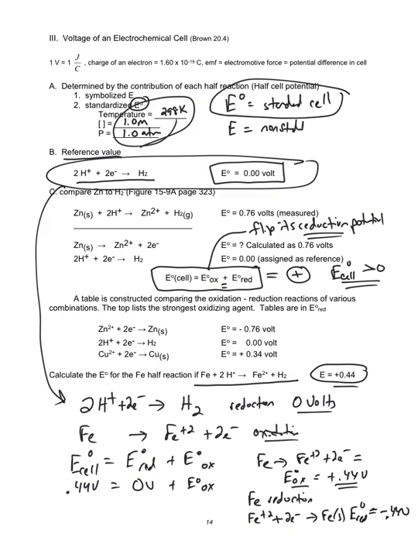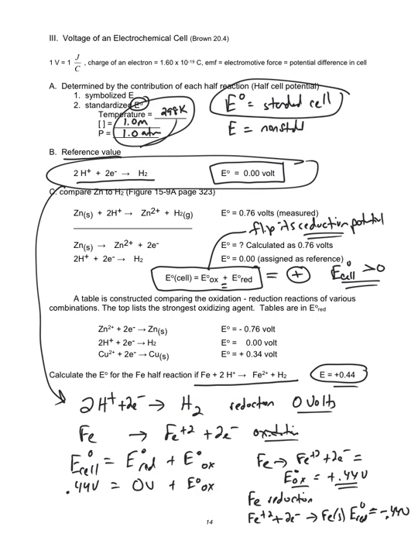So I go to my table. We predicted that it would be about 0.44 volts, but negative, and the table has it being negative 0.409 volts. So we're off by just about 3 hundredths of a volt, which isn't too bad. So maybe this number is a little bit off from the original value. So that's something to be aware of.